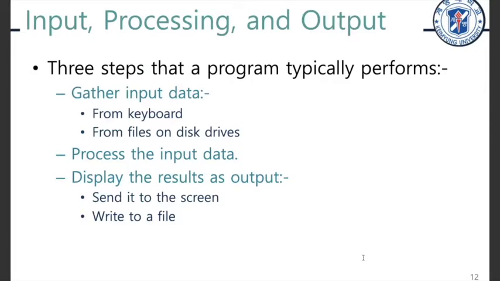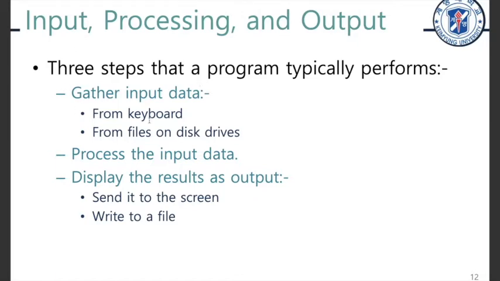So there are 3 steps for writing a typical program. You have to think about them all the time. The 3 steps of writing a program are gathering an input or data, as I have already explained in the addition example.